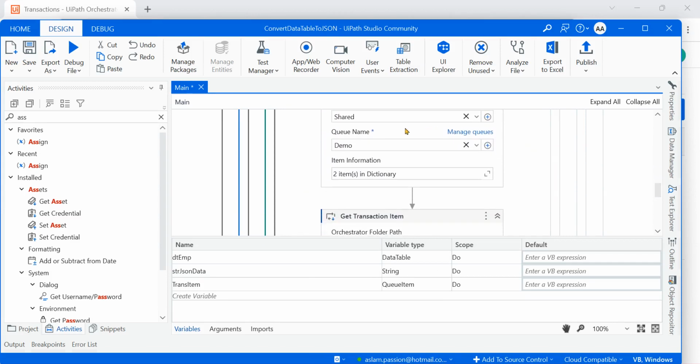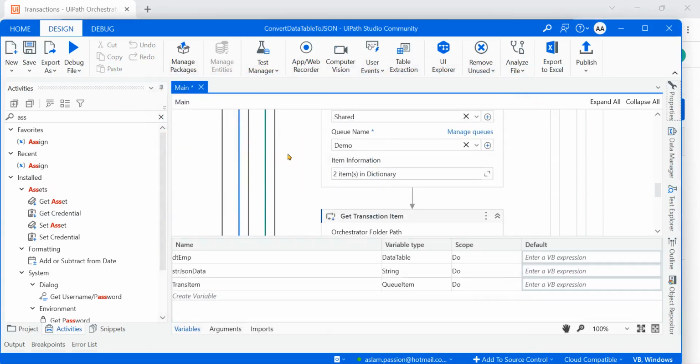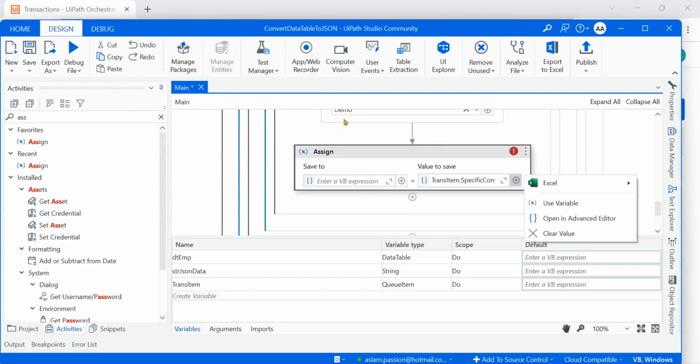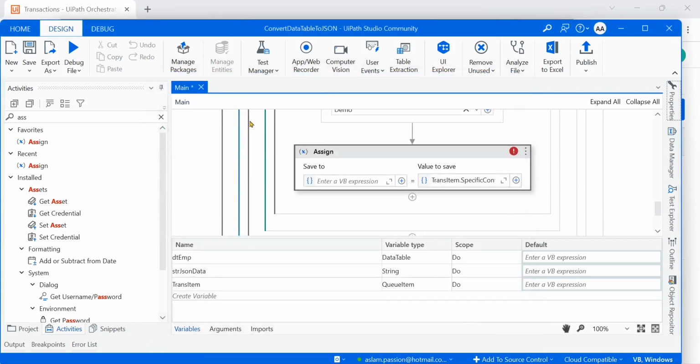So the key name is sheet data. We record only these details. Dot to string. Simple. Generally in the daily work we are doing transaction item dot specific context.